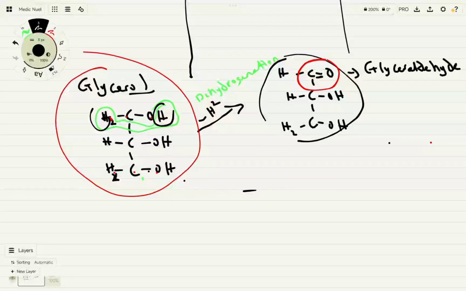Now another thing can happen. Instead of the H2 being removed from the first carbon or the last carbon, know that if it's removed from the first carbon or the last carbon, it's still the same thing, because we can start our naming from here or from here. So if it is removed from the third carbon, that can also be our first carbon if we start naming from here, from basic organic chemistry. Now let's say it's removed from the middle. If our glycerol is dehydrogenated from the middle, we are going to have something like this.